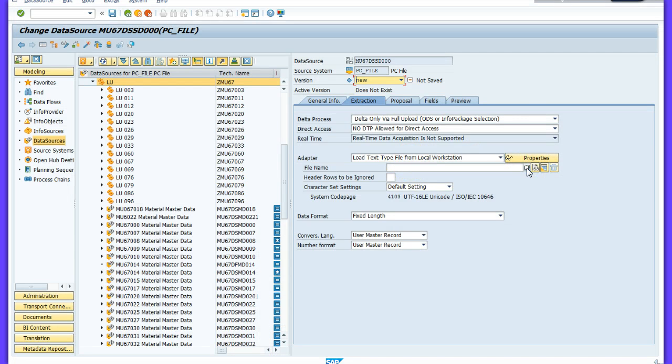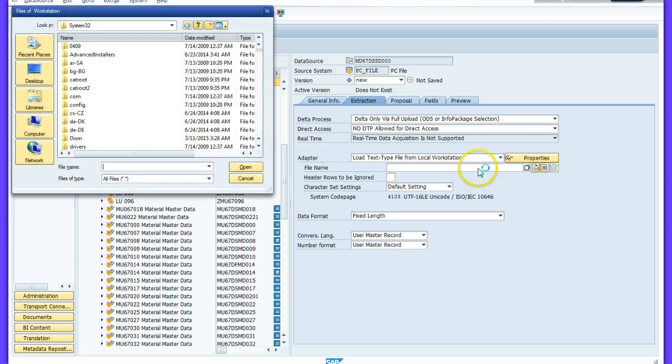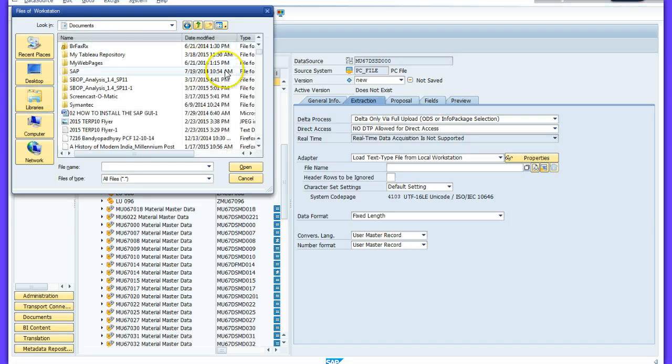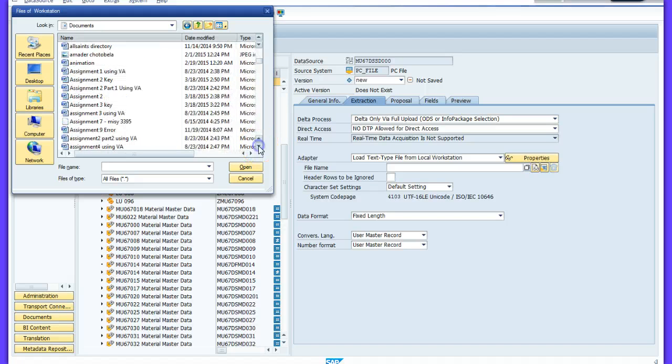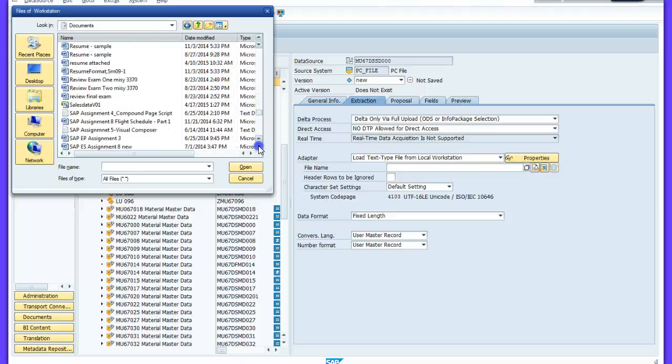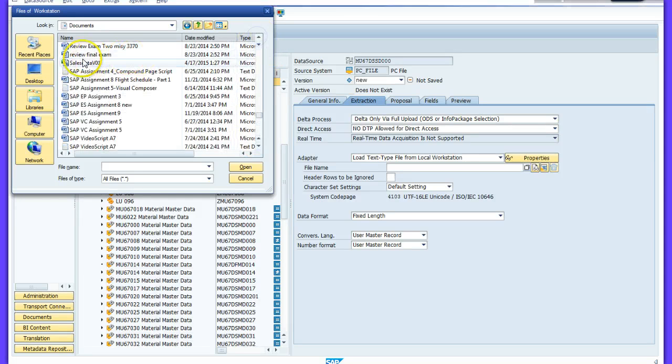Okay, I have to make sure that I load the file, I map the file, so I save the file. Remember, I saved the file in my documents, so I go there and that was my sales file. Okay, so let me find out that sales file. Here it is.